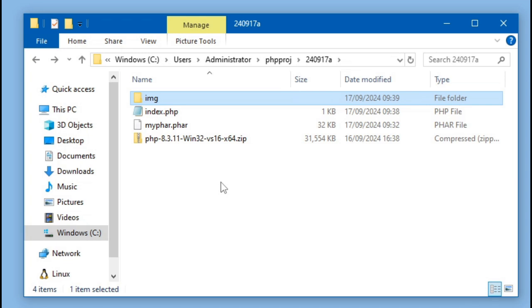We need to extract them into an external folder that is external to the phar file, so that the actual URLs and the PHP files in the phar file can locate these assets in the file system. So first of all, before I do anything else, I just need to make sure that everything's working fine.